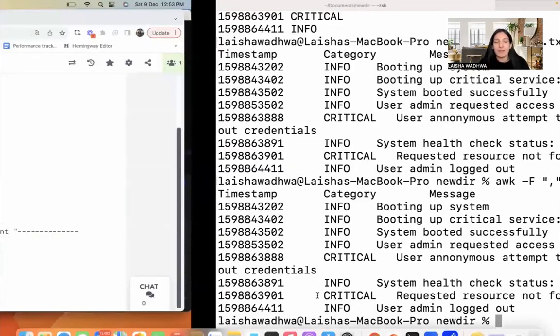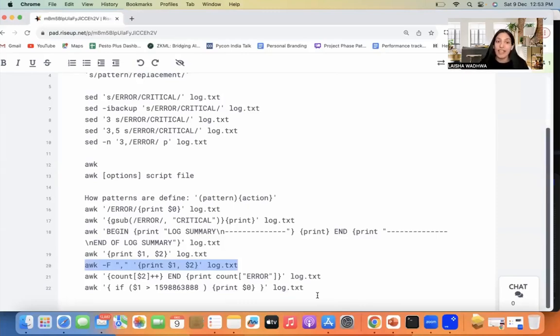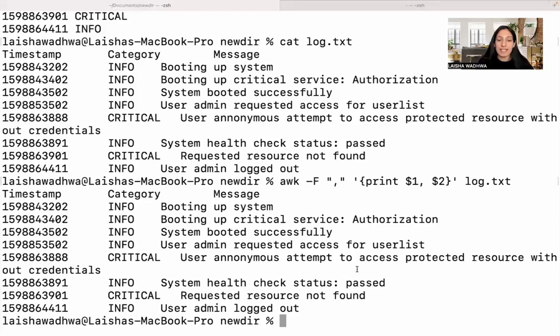And now comes the interesting part, where I basically wanted to do a bunch of arithmetic operations on top of my file. Let's say I'm trying to understand from my log file how many times a particular error has occurred, and I'm trying to count the occurrences. Generally, one way is that we do a grep, do a word count, and then do a bunch of other things on top of it. Here, it's very simple. We've specified in a script that we want to take the second column and count the occurrences of this particular string called error in my file called log.txt. So let's go ahead and execute it and see if it's able to perform as expected.